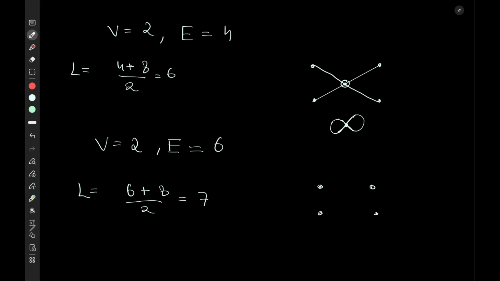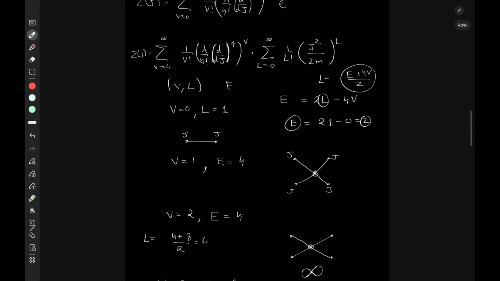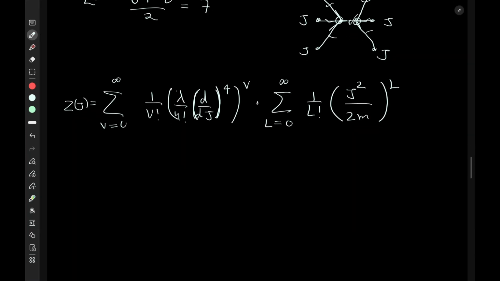So there are 6 sources, 1, 2, 3, 4, 5, 6. There should be 7 lines and there should be 2 vertices. What can we do? Maybe we can do something like this. So again there are 2 vertices, one here, one here. From each 4 lines are emerging. There are 6 points, 6 sources, and total 7 lines are there, I think. 1, 2, 3, 4, 5, 6, 7. Correct. So these are some of the diagrams that we can associate.